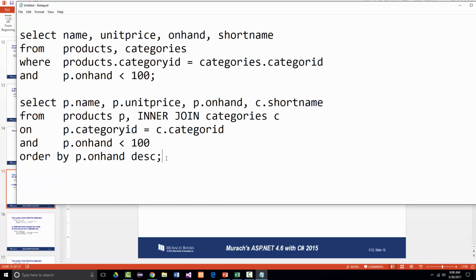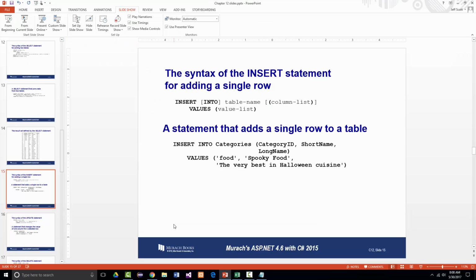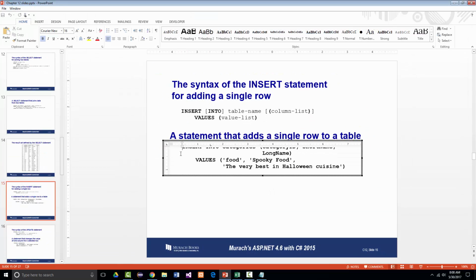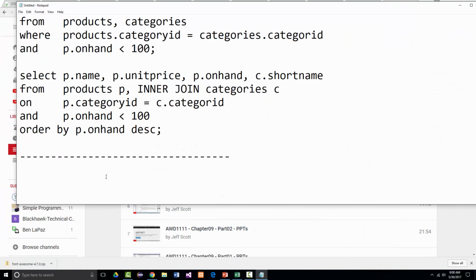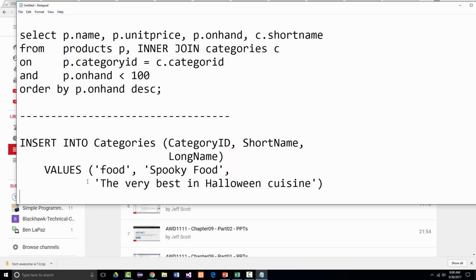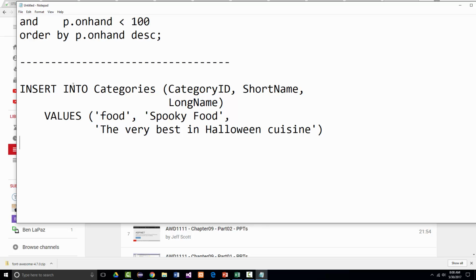All right. Well, let's break this down, because the next thing that they talk about in here is how to do an insert. So let's grab their example here. And I'm going to jump back and forth as I'm doing this because I want you to understand what's going on here. Again, many books show keywords that you use in uppercase and non-keywords in lowercase.